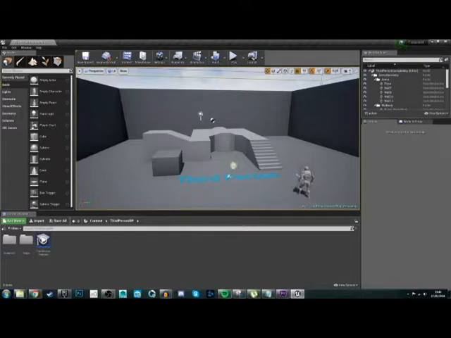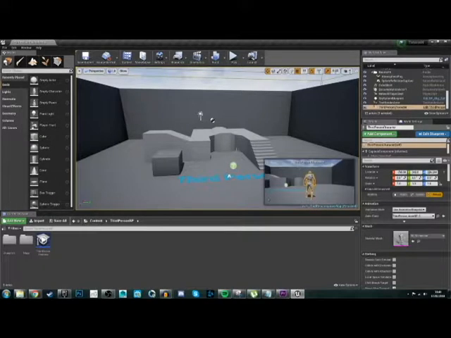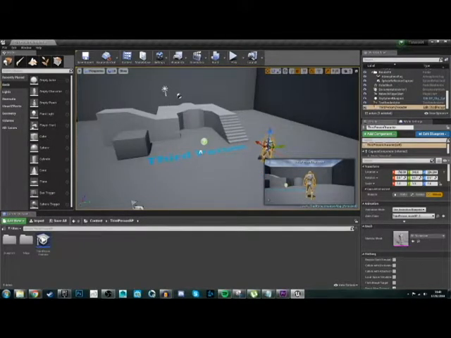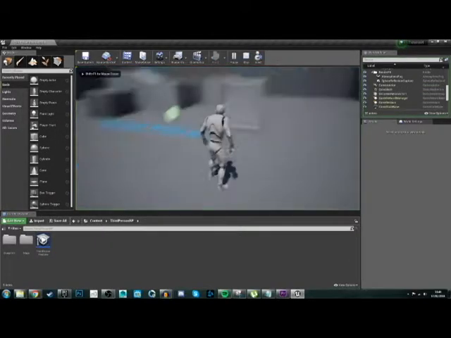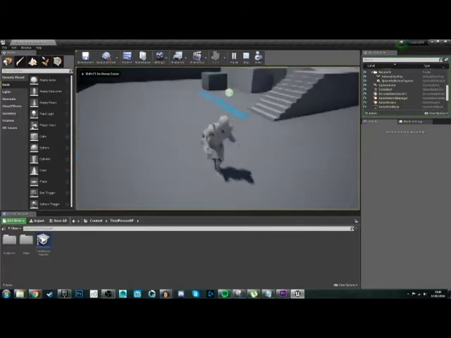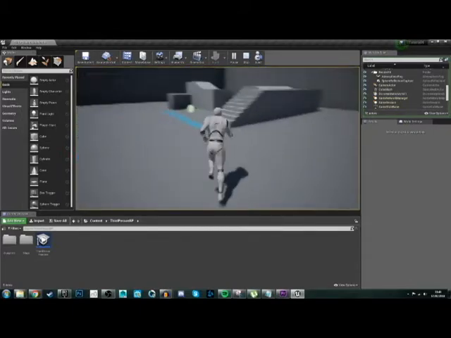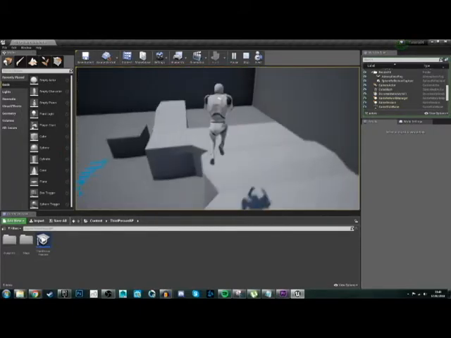Okay, so when it loads up, you'll see something like this. We've got here our first-person character, as well as a little level that Unreal have left us. So just to show you what this comes with, if I click play, you can move the camera with the mouse. It also comes with gamepad support, walk around and jump with the spacebar, using WASD to move.